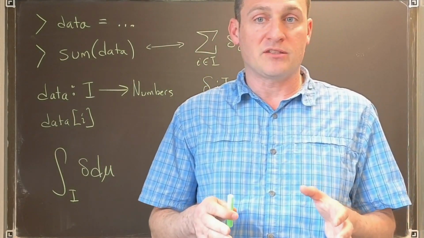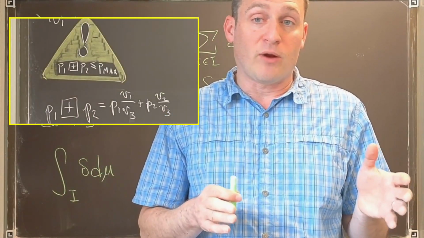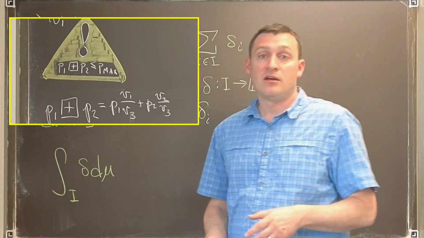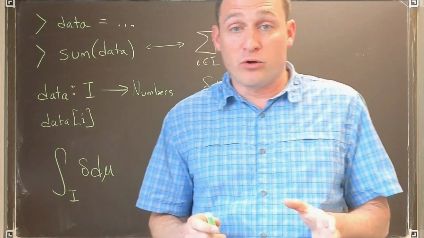This could include things like rescaling. For example, when we saw the addition of pressures, we needed to rescale the right values to get the correct sum. Those values are now inside of these measurements. The total sum is taken as an abstract symbol. We don't care how the computer bothers to compute it.